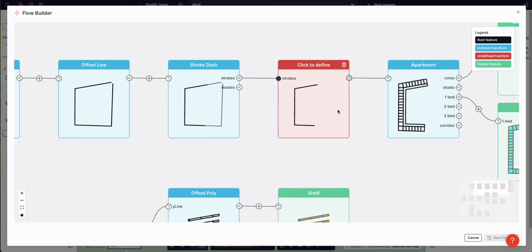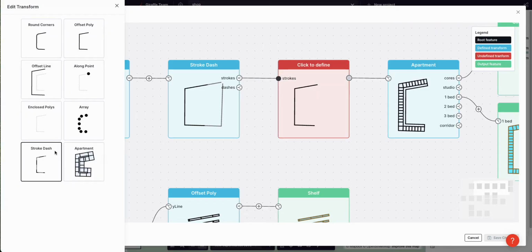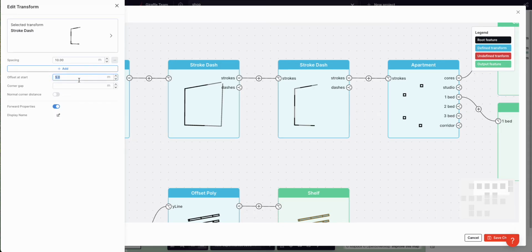So what we would do is another stroke dash, and we'd offset the length of our cafe. So let's say our cafe is 10 meters. And then we would set this thing to like 200. Okay. And so now we're getting the cafe, which is the dash, and then the stroke, which is this apartment over here.